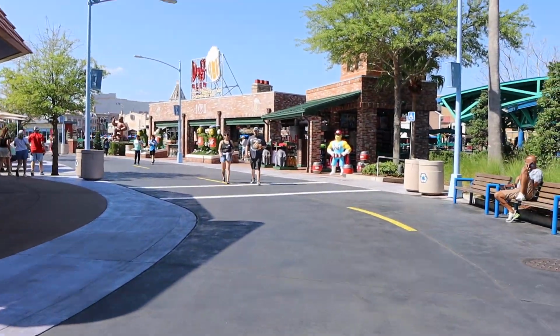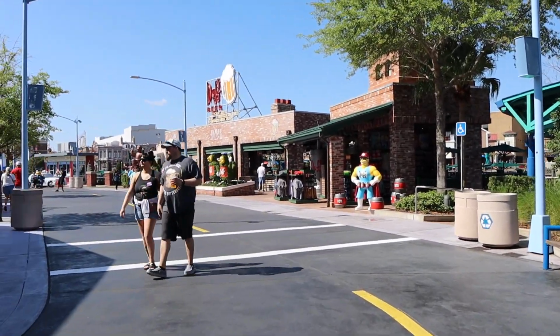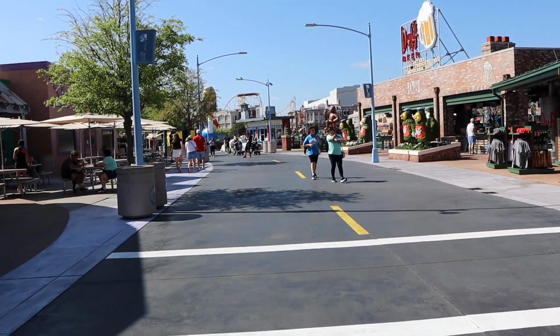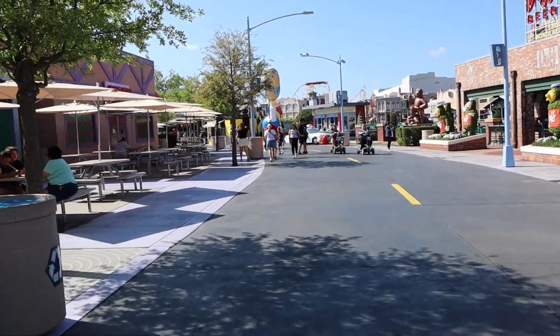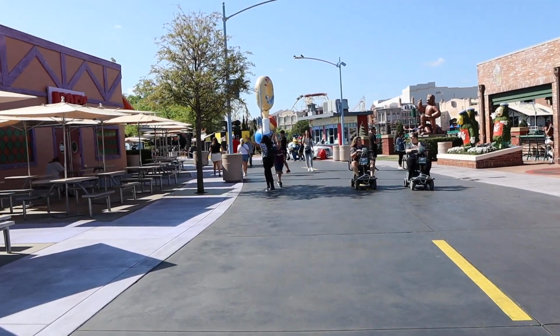And then on the topic of Horror Nights, when are we going to get our announcement? When are we going to find out what the dates are going to be? What's going to be the next house announced? So many question marks in the air. But hopefully very soon we find out. And we're not waiting for too long. I have a feeling that sometime now, maybe before the end of March, right before Mardi Gras ends, we'll get our next announcement.